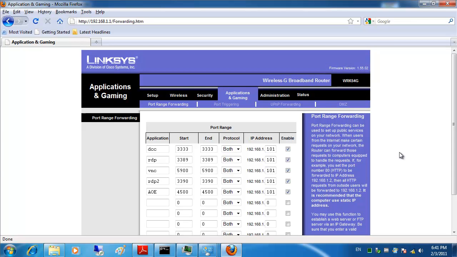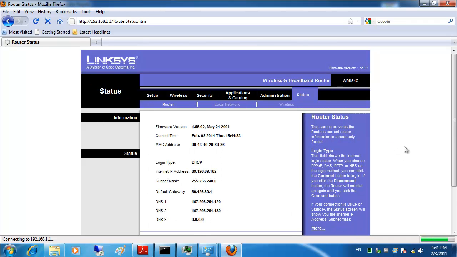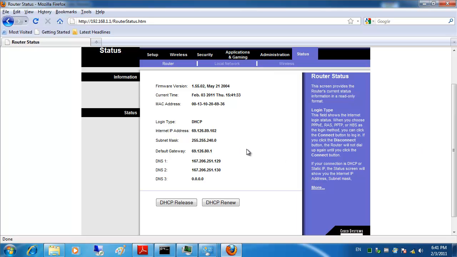Furthermore, you can check the status of your router to see if your router is in good shape. Now, if you look at this, we have the internet address, the subnet mask, and the default gateway. And then we have the DNS servers, which are querying internet searches on our behalf. For example, if you type in Microsoft.com, the DNS query is sent to these IP addresses, and then those DNS servers query the Microsoft.com domain, find the IP address for that domain, and ship the IP address back to your computer to start receiving the information from the website.